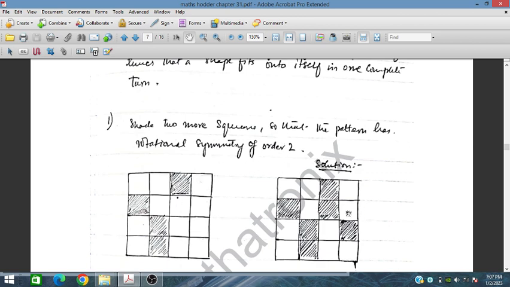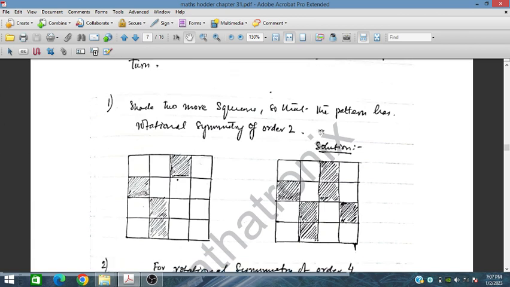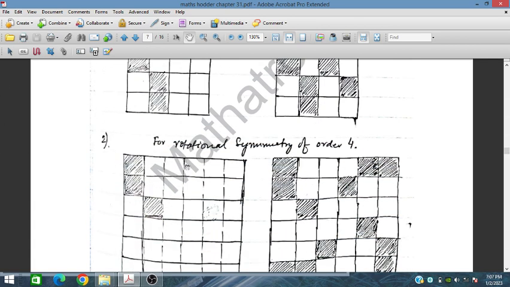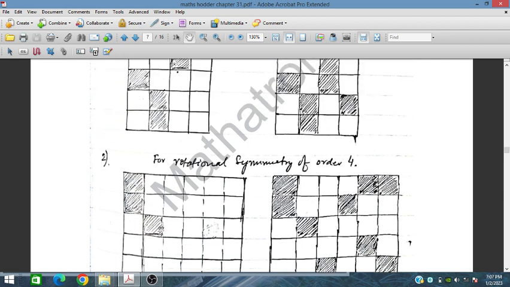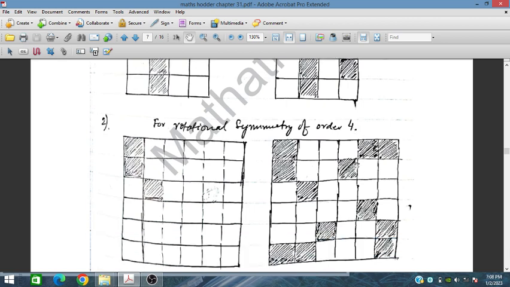So this is a tricky one, this is not easy. Similarly for this one, we have been given this information and we need an order of 4. So this should be like this. If we turn this shape 90 degrees, then this side will be like this. If we rotate it 90 degrees, then this will again appear like this one, and again if we rotate 90 degrees further, then this will again appear like this.